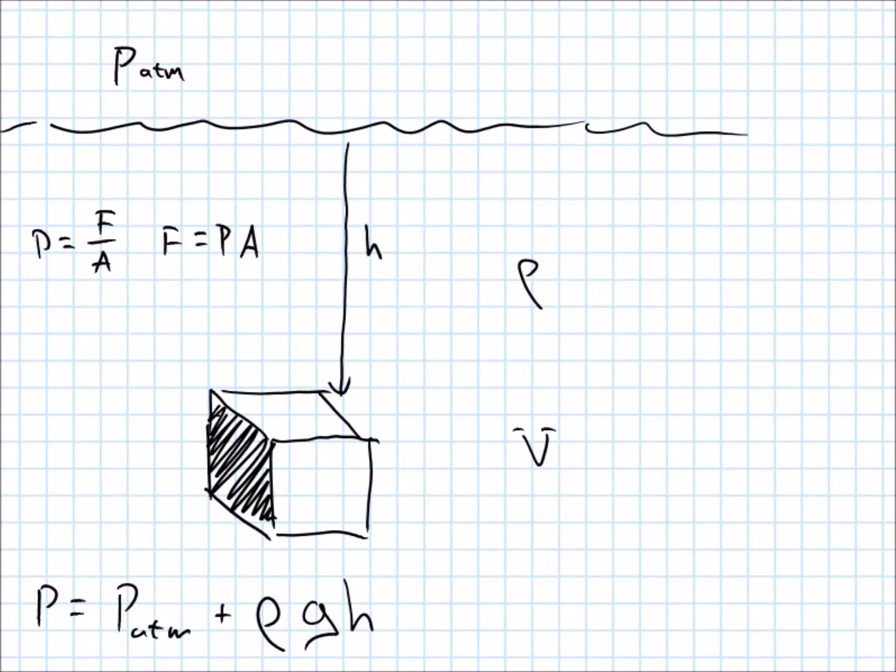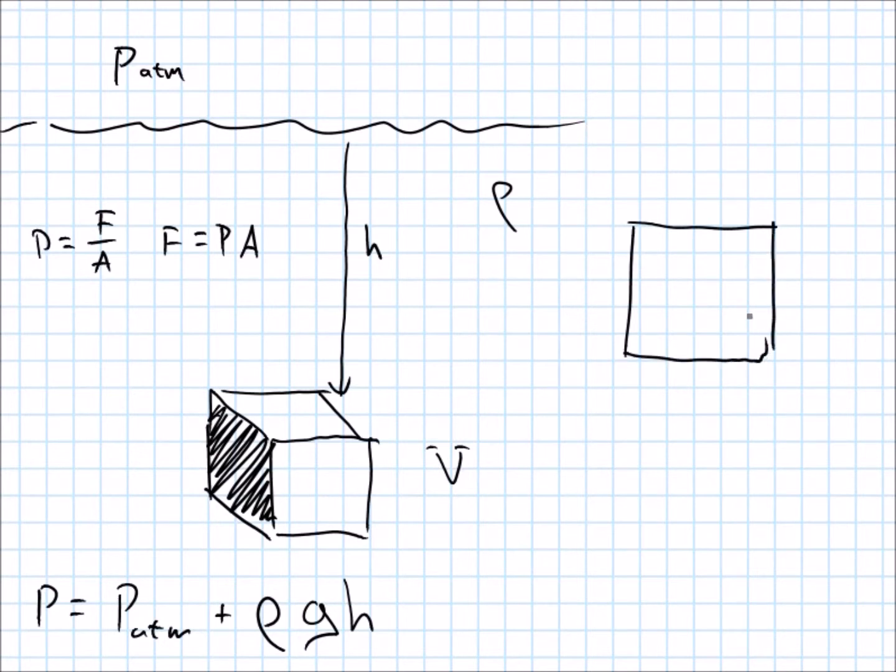Okay, good. Now the only other thing we need to know to calculate the force is the area. That's a little tricky, because I didn't give us the area, I gave us the volume of the box, right? But I also said it was a cube. So let's look at this. I'm just going to draw a picture of the side, the shaded side over there. So I'm trying to find this area, right?